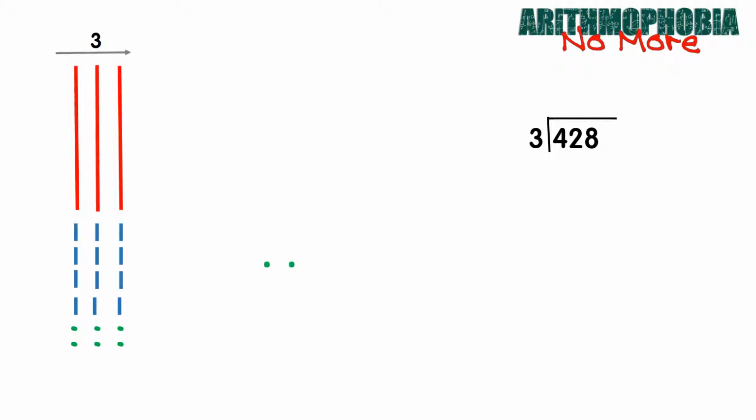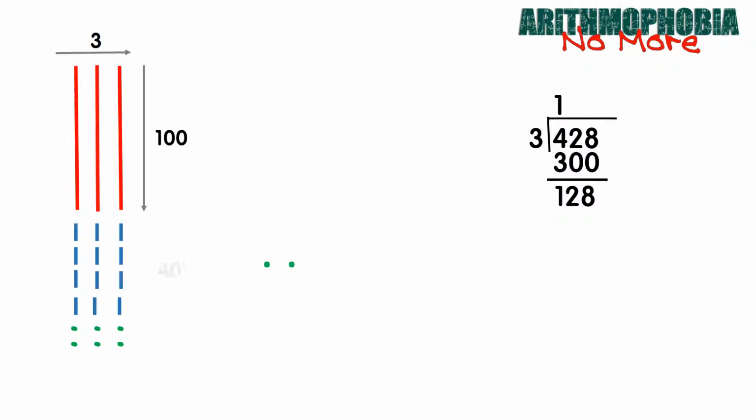So we're counting 3s, and we want to know how many 3s are contained in 428. So let's count down. We have 100 down, and we're going to put our 1 above our 4, and we're going to multiply that 100, not 1, the 100 times 3, and we get 300. That's indeed what we have in this group up here at the top. We're going to subtract that. We get 128, and we want to know how many 3s are contained in 128.